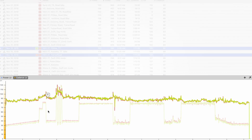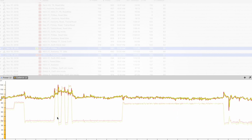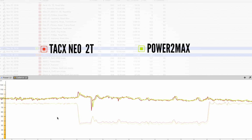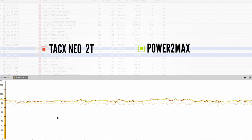But before we get into the power accuracy, let's talk about cadence real quick. This one is pretty quick and easy. The Neo has a capacitive cadence sensor built into it to measure cadence. So unlike other trainers that try to calculate it and estimate cadence for you, the Neo does have a cadence sensor built in, and it works perfectly as you see in this chart.